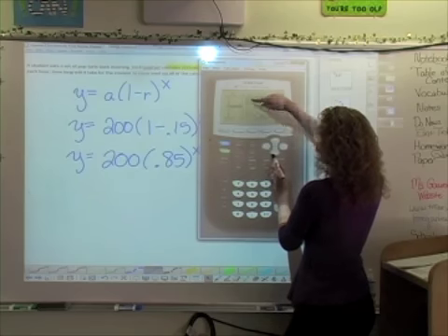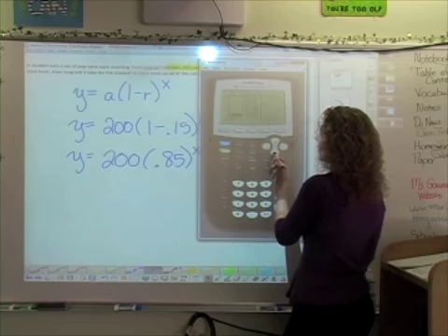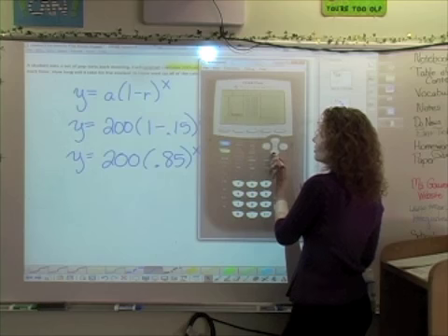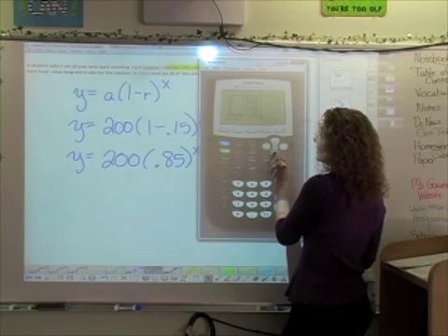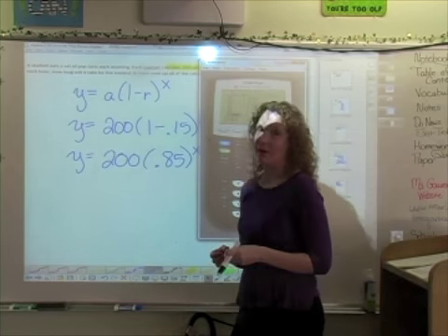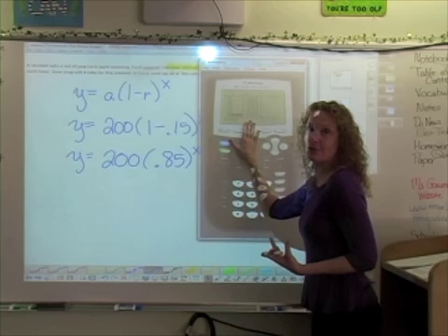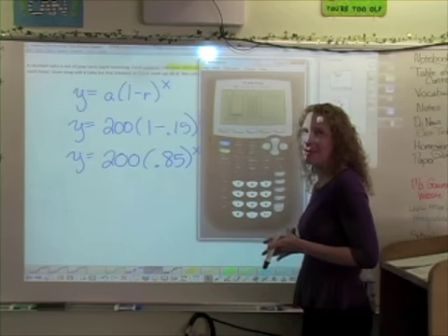So if I keep looking, we've got our first hour, because this was initial. First hour is 170, and you can see that it's definitely decreasing. It's going down, going down, going down. Now it's starting to slow, going down by 3s, going down by 2s. And if you notice, it's starting now to go down by the decimals. And the question is, is it ever actually going to completely metabolize out of your body? It's really not going to. So you're going to keep those calories in you unless you exercise. So the answer to this would actually be never.